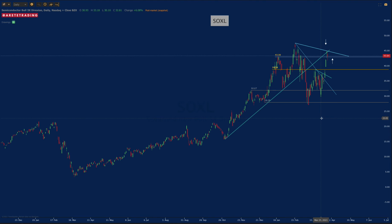Even today, we didn't get below the 43.30 line. So now we just need to flip that little line, and we'll probably continue, and then we'll probably hop eventually back into this channel and go forward, but we're just not there yet. And this one, we talked about that. That's irrelevant now, and this one's irrelevant too. So you just need to flip this line.